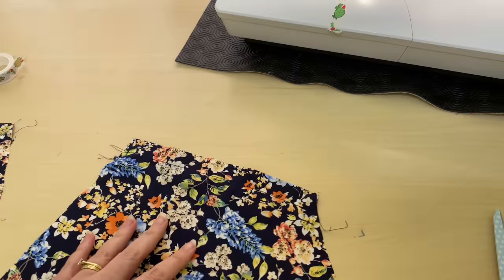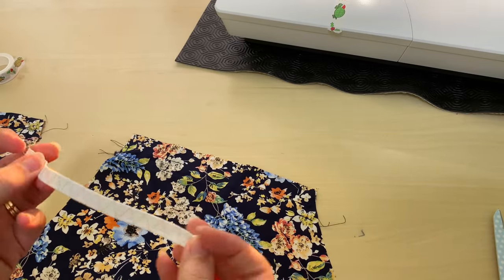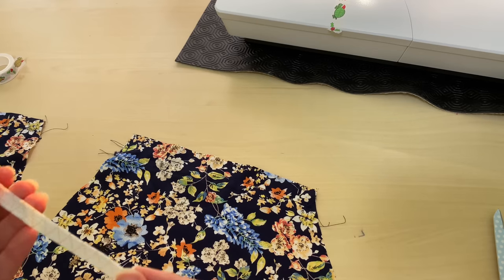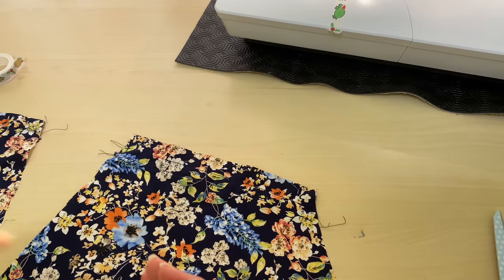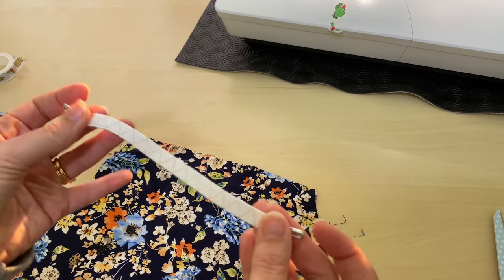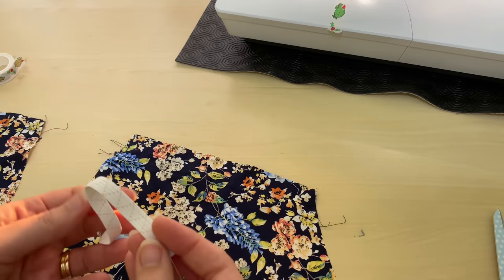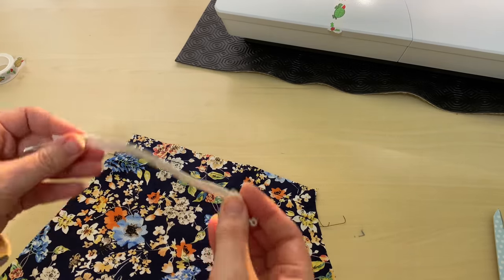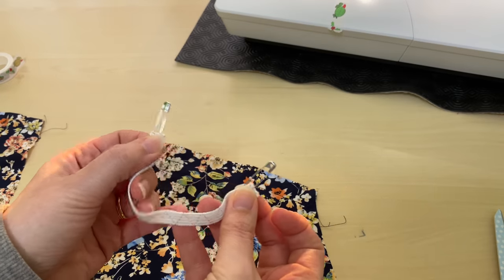Okay, so now we've done that on both pieces, so now it's time for the elastic. I've measured my elastic. In the instructions, it does tell you how long to cut your elastic depending on your size, so I've gone with the recommendation. On this one, it is 14.5 centimetres. And I've put a safety pin on either side, as per Tilly's instructions.